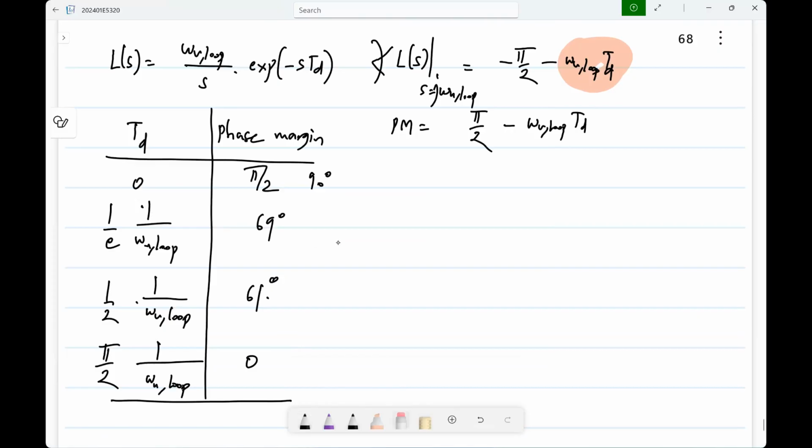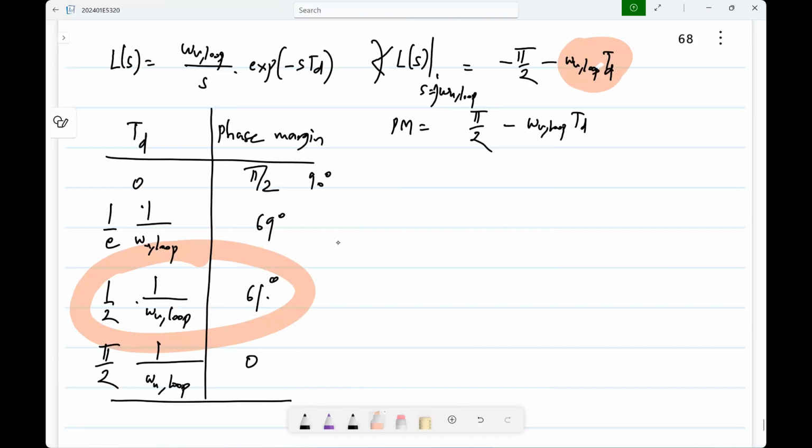So now what is this telling you? Earlier we said that a delay of about half of the ideal time constant is okay, whatever that means. Now this is consistent with your earlier idea, right? It gives you around 60 degrees phase margin. With this, you should be able to reconcile the time domain and the frequency domain pictures. You can have excess delay. You don't have to aim for 90 degrees phase margin. You will later see that it becomes too expensive in terms of power dissipation and so on.